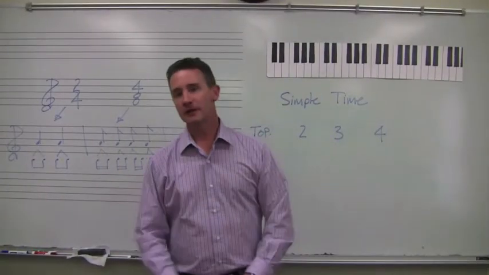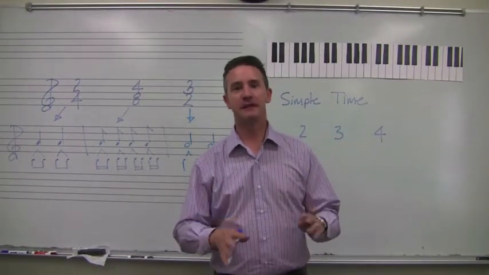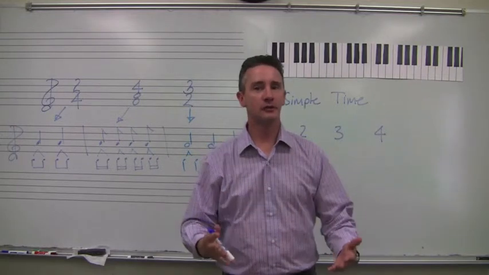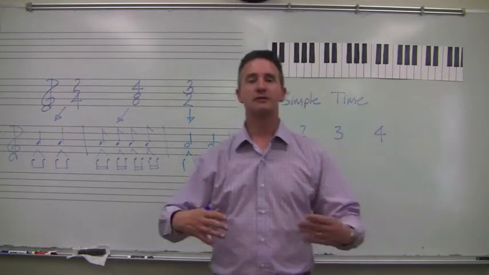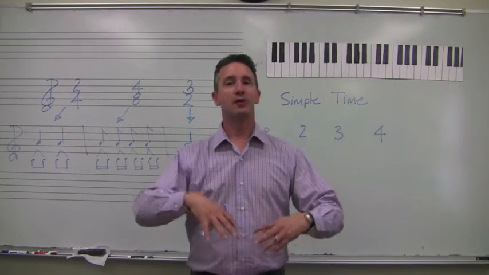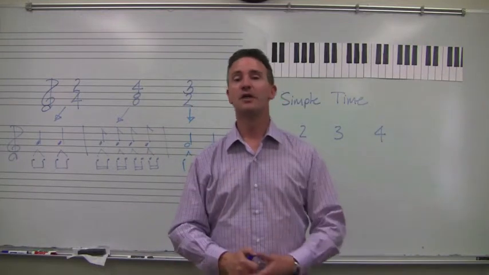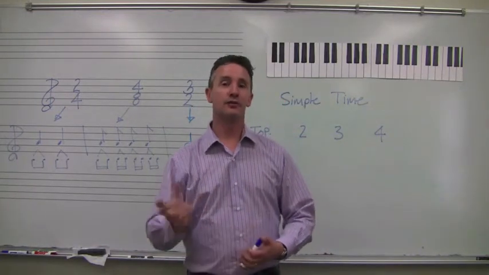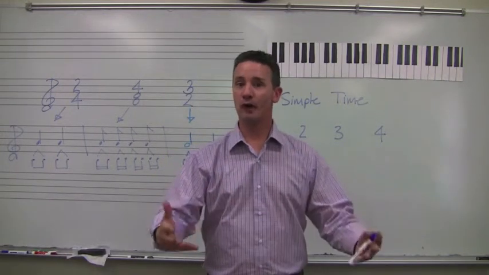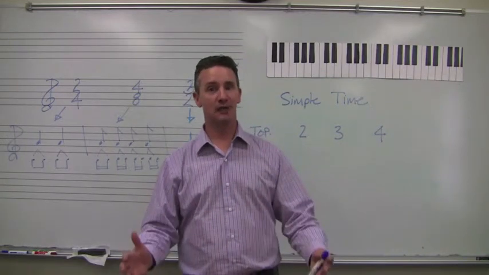In our ongoing study of time, we've reached the point where now we can start to talk about specifically simple time and compound time. We have understood what it means to have a beat, what it means to designate a note value to a beat, and what it means to organize those beats into measures. What we now need to know is, through the use of a time signature, how do we tell the performer how many beats and what type of beat will be in each measure?